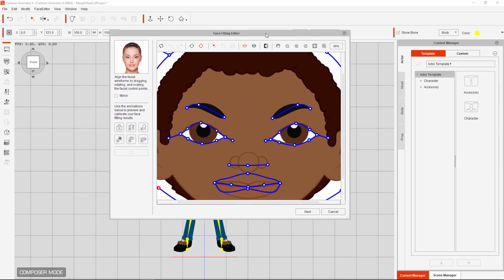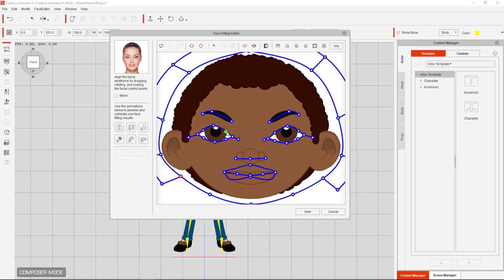So we're going to try to follow this outline as best as we can by manipulating these nodes. I'm going to turn on the mirror mode. That way I'm kind of doing both eyes at the same time. And ideally you want to be either right in the middle or outside of this line, because you don't want any of the white part to be on this skin area, okay? Because all this that's inside of this shape is going to be cut out, so you don't want the little white edges to be there.